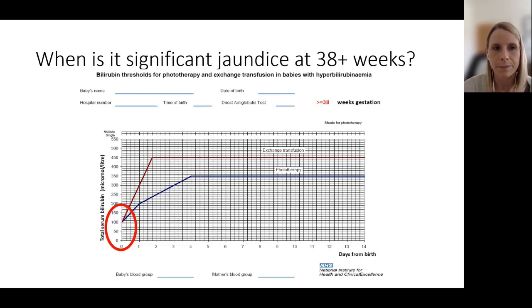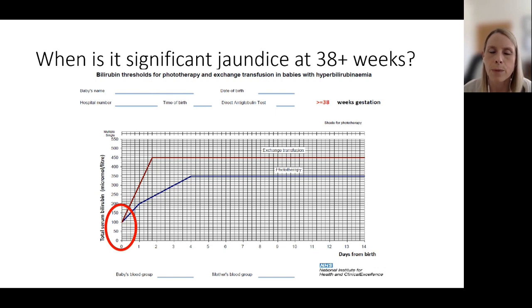Next slide, please. These are the jaundice charts we use, and we can use them for different gestations, but essentially they are showing us the normal progression of jaundice in the first few days of life. So normally jaundice will increase over the first few days and then plateau out. And like I said, that's physiological. But if the jaundice levels reach these two lines, the blue line labelled phototherapy and the red line labelled exchange transfusion, then these are the lines that we worry about.